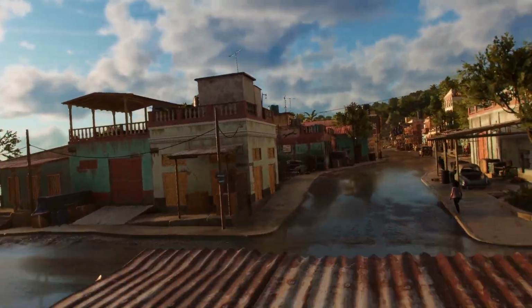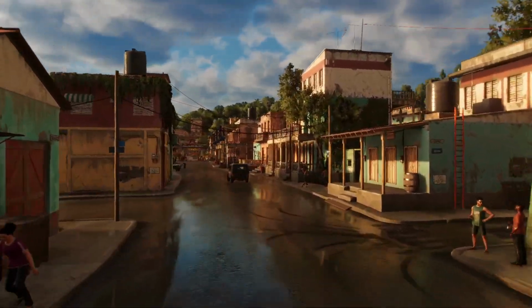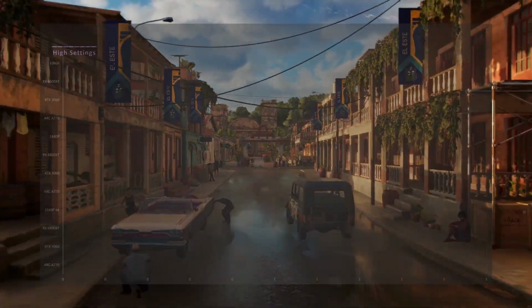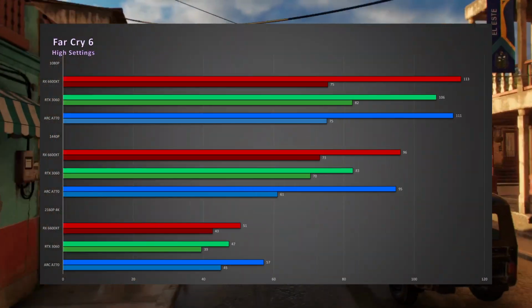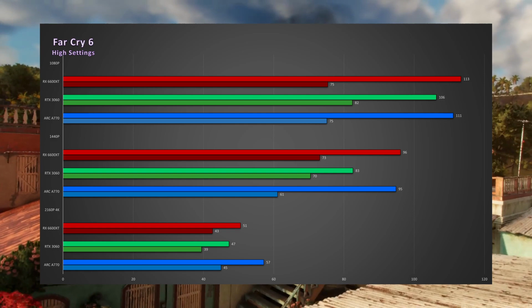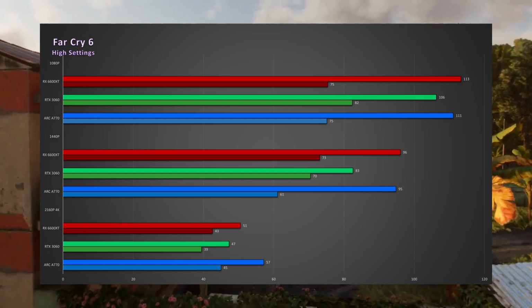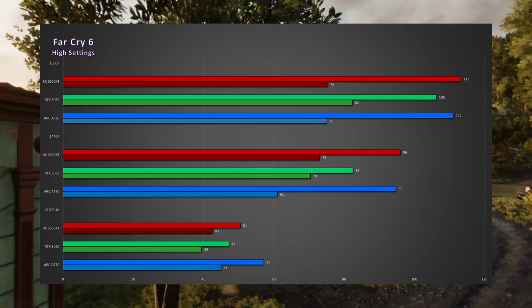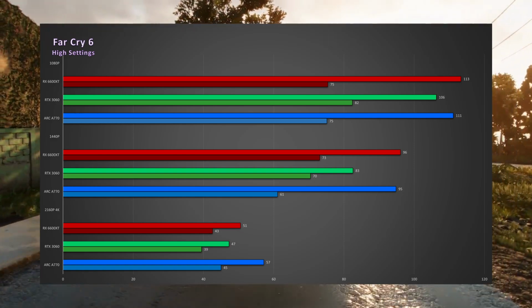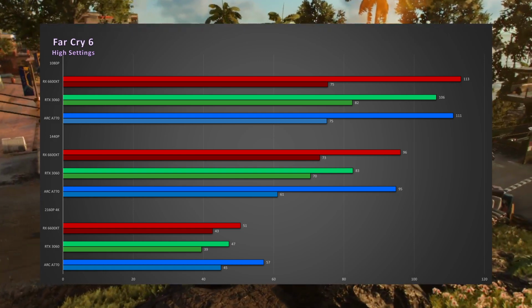Next up, we have Far Cry 6 and a return to form for the Intel GPU. Although there are some oddities during gameplay that we'll discuss later in the user experience. At 1080p, the A770 is only 2% slower than the RX 6600 XT and 5% faster than the RTX 3060. At 1440p, the A770 is 1% slower than the 6600, or functionally tied, and is 15% faster than the RTX 3060. At 4K, the A770 shines, producing a playable experience while being 13% faster than AMD and 21% faster than NVIDIA.